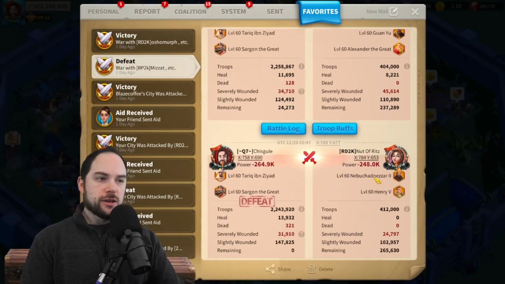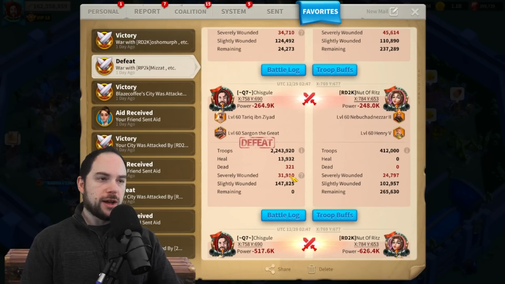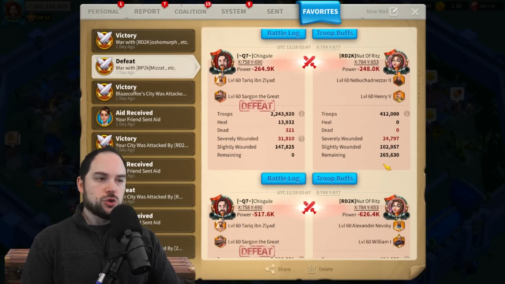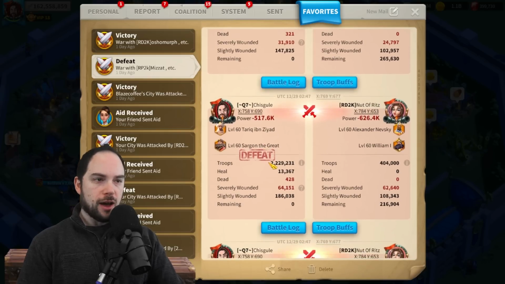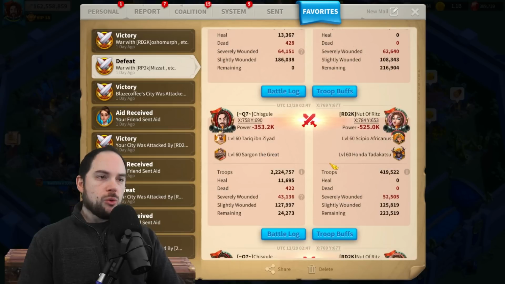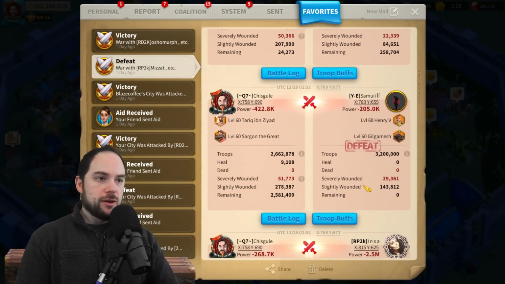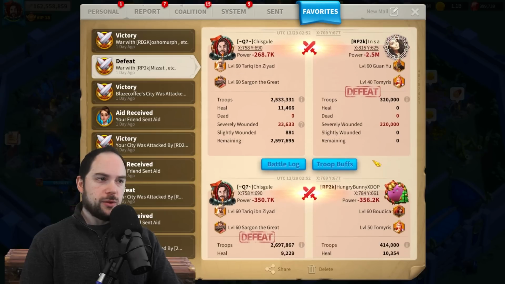Ritz has the tech to get this done with the swarm. 412,000, and this is a 31,000 to 24,000 trade. And this is when the rally got wrecked. Yeah, 64,000 to 62,000, an even trade there. So I wouldn't say it's exactly easy to swarm this rally, any rally really, but compared to other ones, that's what I think you've got to do.